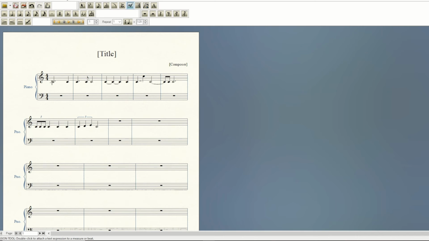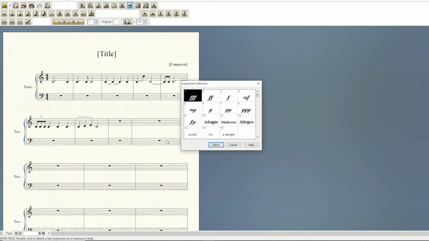So the next thing we're going to cover is loudness. There's a lot of different kinds of loudness, as you can see. Ignore everything after this strange word here. These are to deal with tempo. I'll talk about them in a second. But this is pretty straightforward. We're starting out at the loudest here with the triple F, and the softest here with the triple P. So this is very loud, pretty loud, kinda loud, somewhat soft, kinda soft, pretty soft, very soft. So that's how it goes.